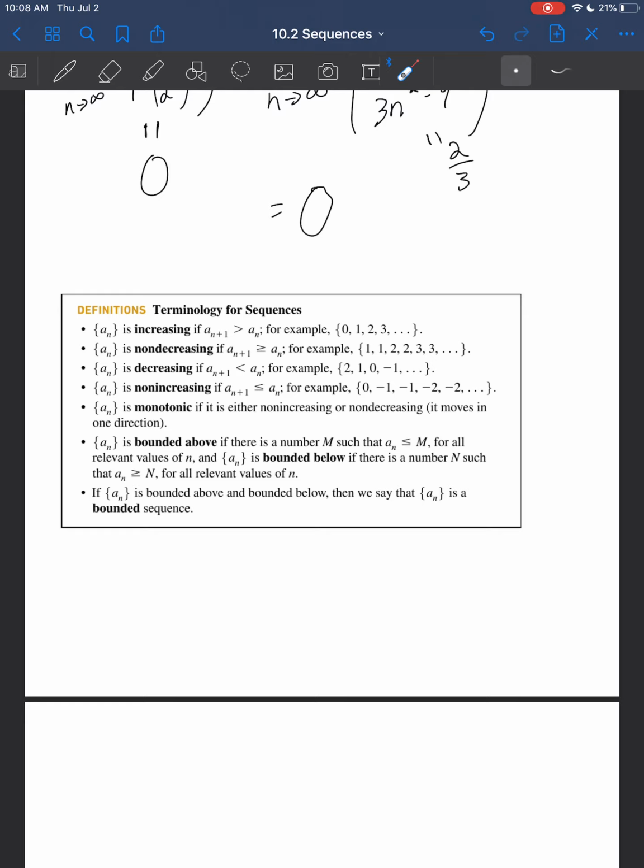Decreasing and non-increasing are defined in basically the same way that you would expect. It's just going to be the opposite. So rather than growing bigger, we're going to grow smaller. We're going to go downwards. And then we use this word monotonic, or also monotone will be used as well. I've heard monotone a lot more than monotonic, but it's if it's either non-increasing or non-decreasing. So it's just saying it's either always going up or staying the same, or always going down and staying the same.